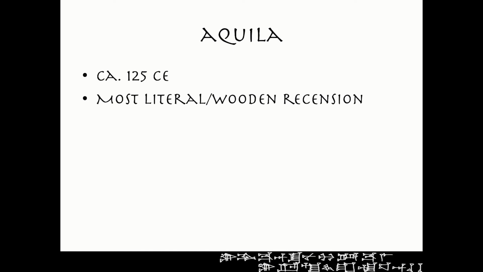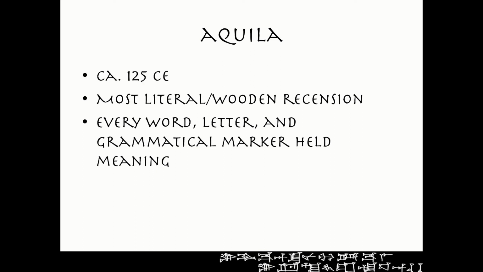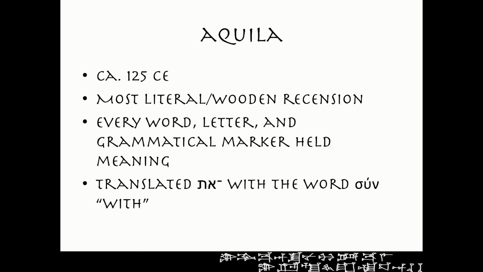Aquila, written approximately 125 CE. This is the most literal or wooden recension. So every word, letter, and grammatical marker was understood to hold meaning. And so one of the things that shows up that's idiosyncratic is this rigid translation of the particle et in Hebrew, which is a direct object marker.